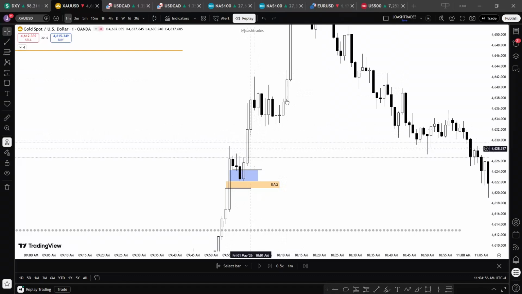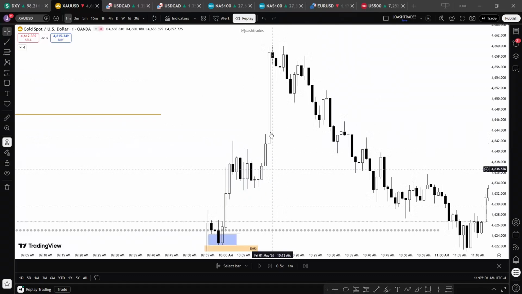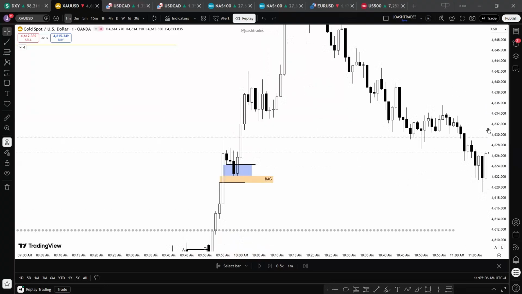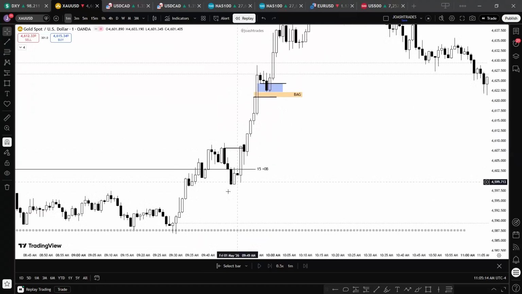A breakaway gap. And we don't want to see price come back here. All right, you can see here again, this huge movement. These are breakaway gaps. This is momentum, guys. When you see price creating multiple breakaway gaps, it's price saying, I want to get to liquidity fast.